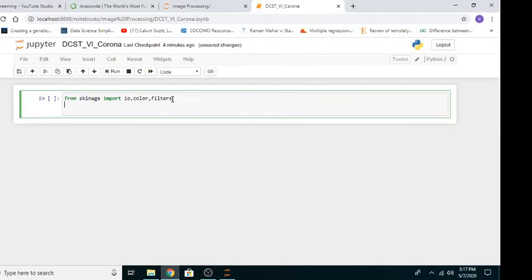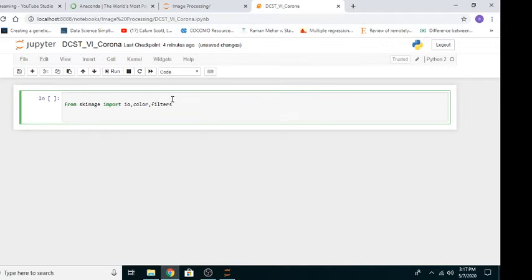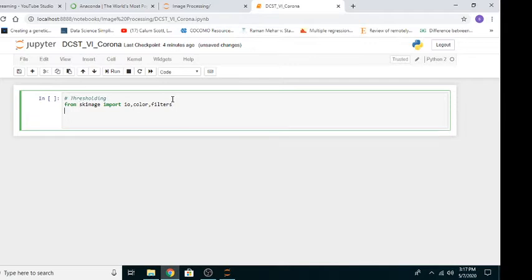So for now we'll just see the concept. This is the way you write comments: threshold, thresholding. Okay, so we are seeing a program especially for thresholding. Fine. So from skimage, I've imported filters. Now second, I must get the image into my file. So how do I get the image? I'll give a name to my image. My image equals to, now IO, why not?